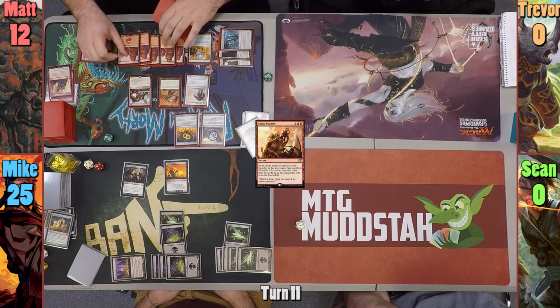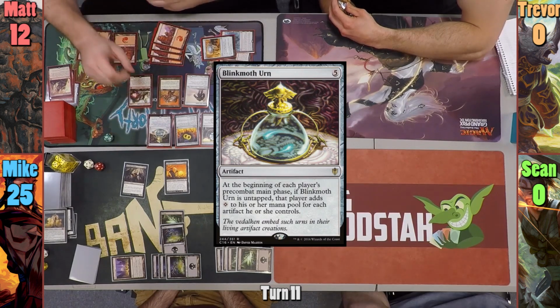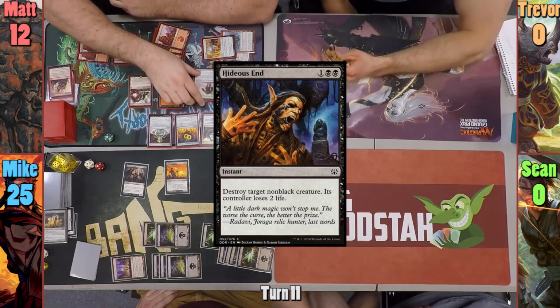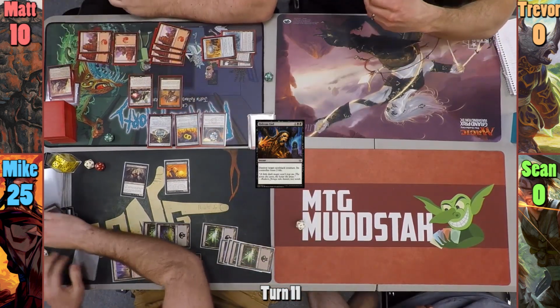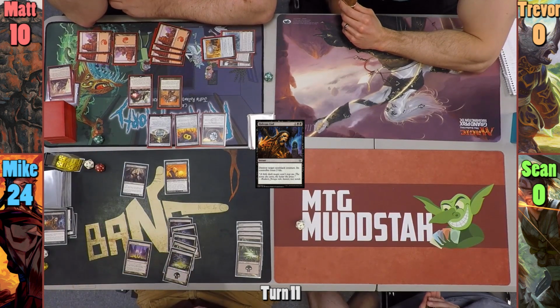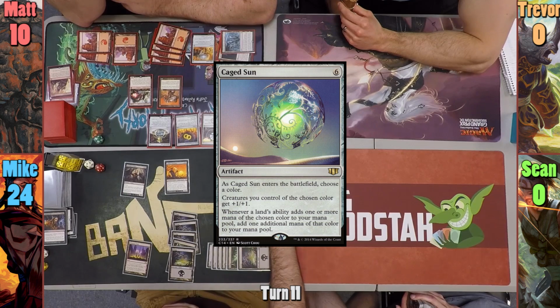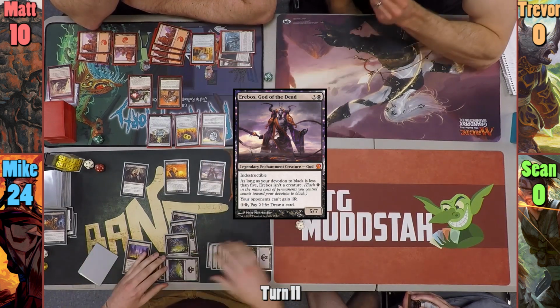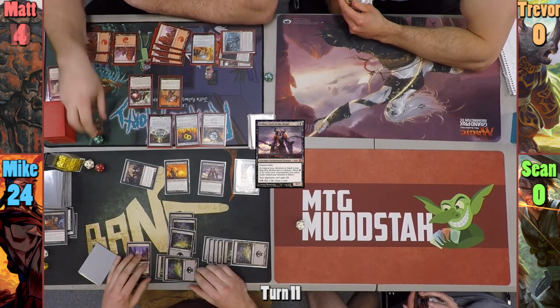Matt then plays a Mountain, and brings out a Blink Moth Urn, passing turn. At the end of turn, Mike casts a Hideous End, targeting Bosh, destroying it, and dealing 2 to Matt. Mike loses 1 in his upkeep to draw with the Blood Gift Demon trigger, and draws for turn. He plays a Swamp, and casts a Caged Sun, naming black. Mike then brings out Erebos to stop any life gain Matt might be running, and smashes into Matt for 6 with his Blood Gift Demon.